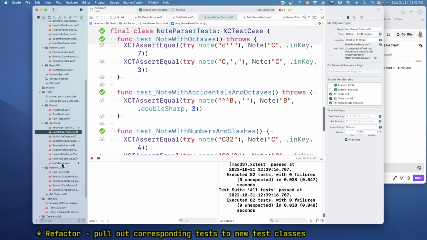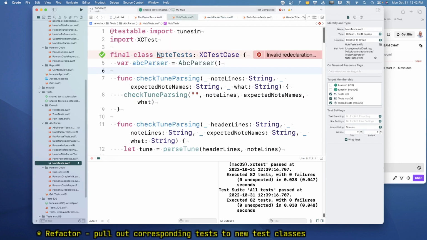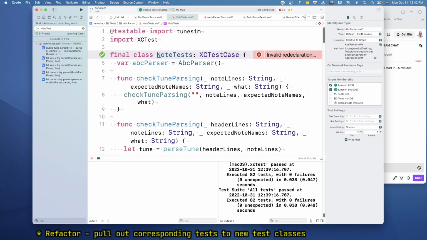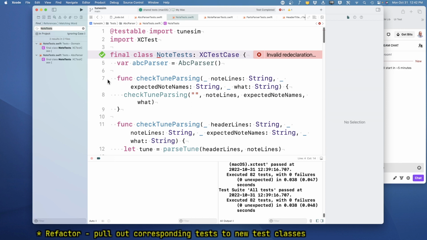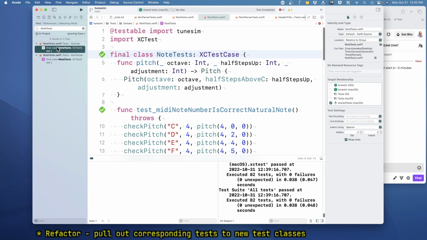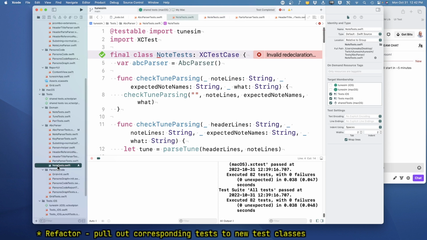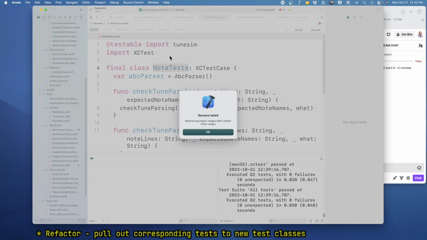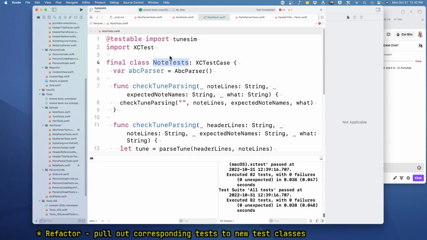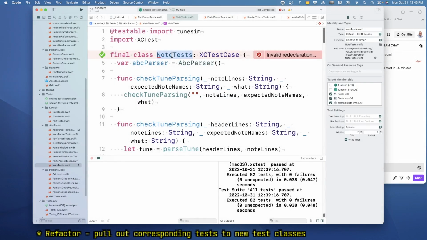Well, maybe that's more like note tests. Oh, domain. Okay. This one is note parser tests.